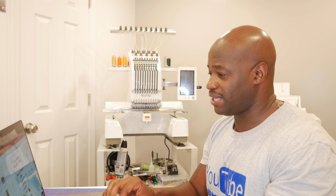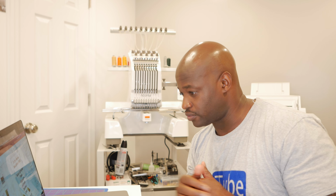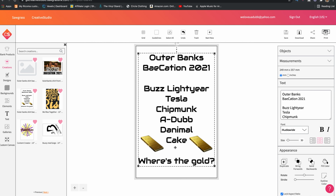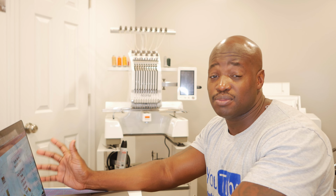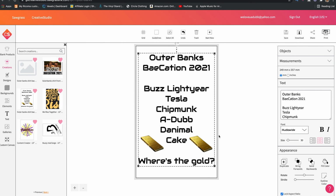Alright guys, this is the image right here that I created. This is going on the back of the shirt, by the way. It says Outer Banks Vacation 2021 Buzz Lightyear, Tesla, Chipmunk, A-Dubb, yours truly, Danimal, Cake. Where's the gold? Outer Banks joke. So in the middle is everybody's nickname. Of course, mine being A-Dubb. We got Buzz Lightyear, Tesla, Chipmunk, Danimal, and Cake. Guys, you guys will meet everybody while we're on the trip, I'm sure. And we got little two plates of gold right there. Just put that together real fast.